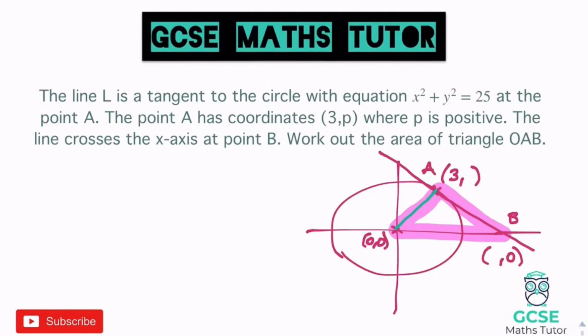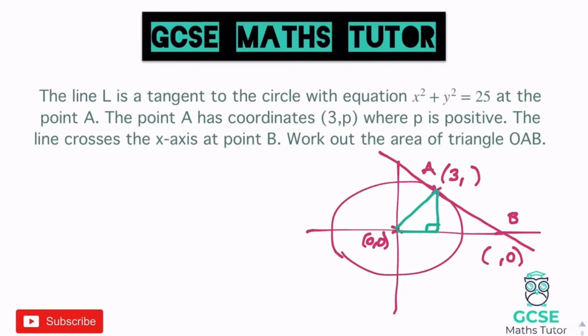Okay, so once we get the x coordinate of B and the y coordinate of A, we can do our half base times height to find out the area of this triangle, but we've got a lot to work out to actually get to that point. So let's have a look at how we might get there. Okay, so we are going to have to work out the radius again here. Okay, so once we've got the gradient of that, we should be okay at moving forward with the rest of it. Just a slightly extra final last step here. So let's have a look.